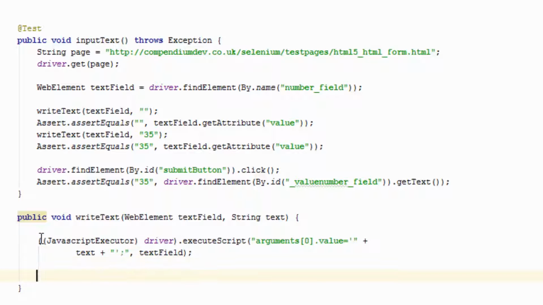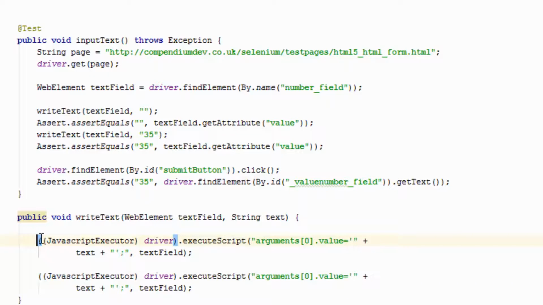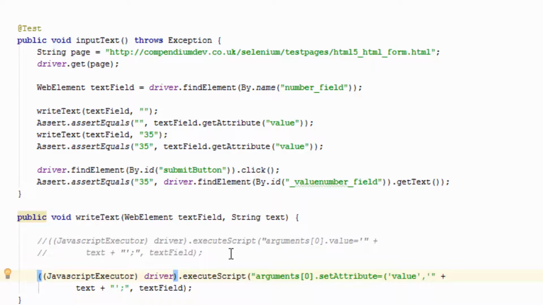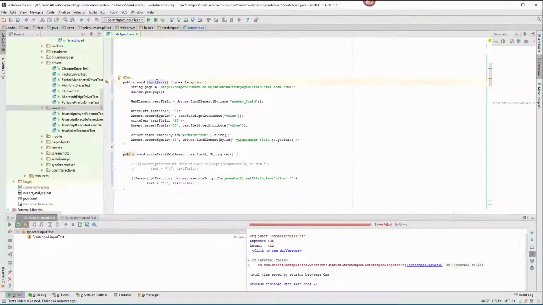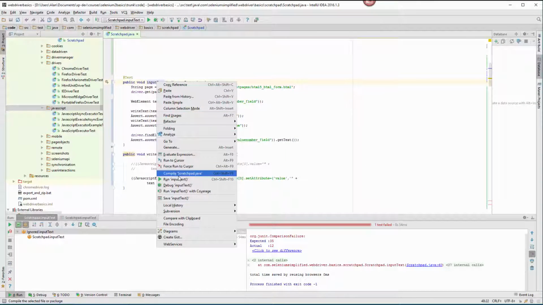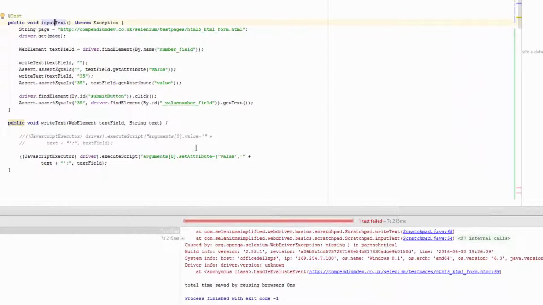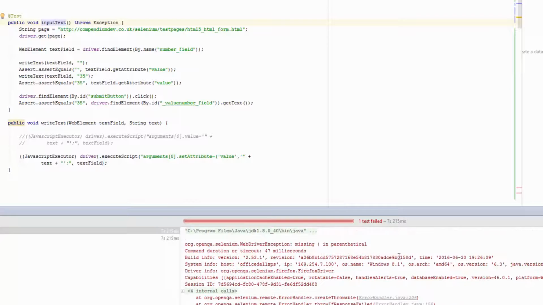And instead of using value, I'll use set attribute. So let me set the attribute, the value, add that in, and this. What's going on here? Oh, that's just complaining about this. Let's fix that. There we go. So let me run that and see what happens. Okay, I've got problems earlier this time, and okay, that's a syntax error. Well, that means that the previous JavaScript didn't have a syntax error.